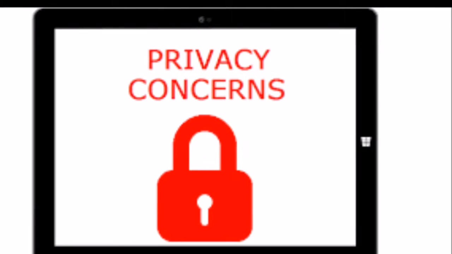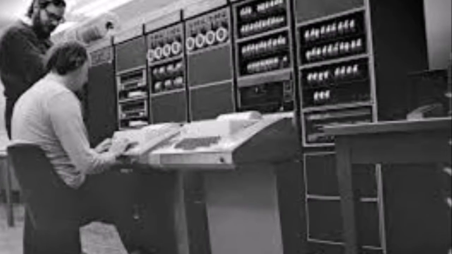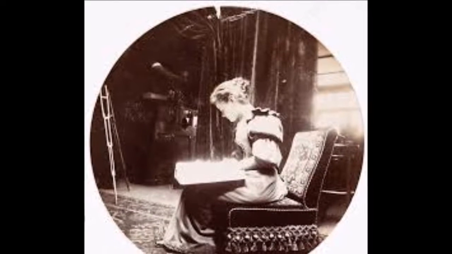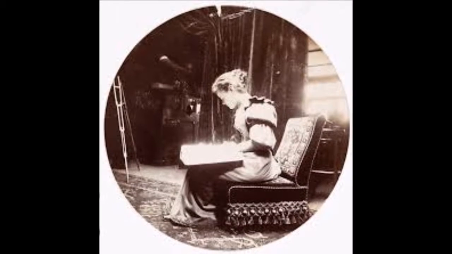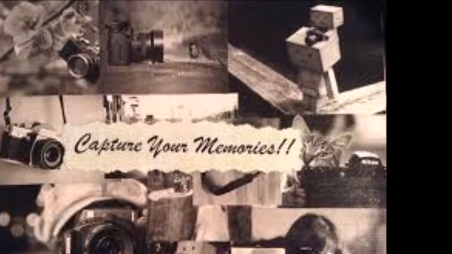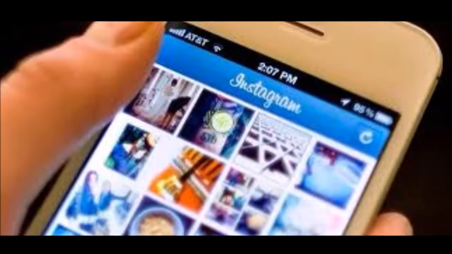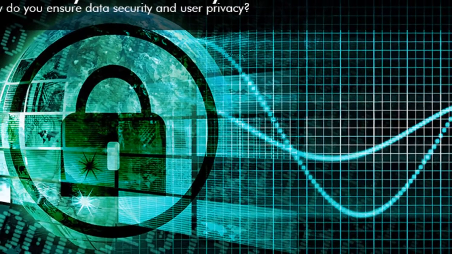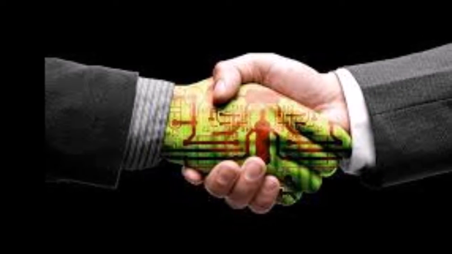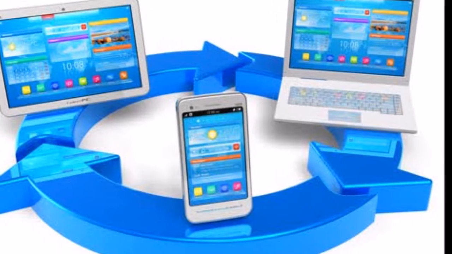Many marketing experts agree that privacy concerns will reach their peak. You can't uninvent the camera, and you can't uninvent the internet. 200 years ago, when photography was invented, people feared having their picture taken because they believed a part of their soul would be stolen. Shortly thereafter, photography and the human desire to capture memories created a multi-billion-dollar industry. The camera was the beginning of the end of privacy in the modern world, and the internet and social platforms have exponentially annihilated any concept of privacy. User concerns over privacy, transparency, and trust will reach their zenith as more tech brands monopolize the industry and consumers increasingly rely on digital systems to provide their wants and needs.